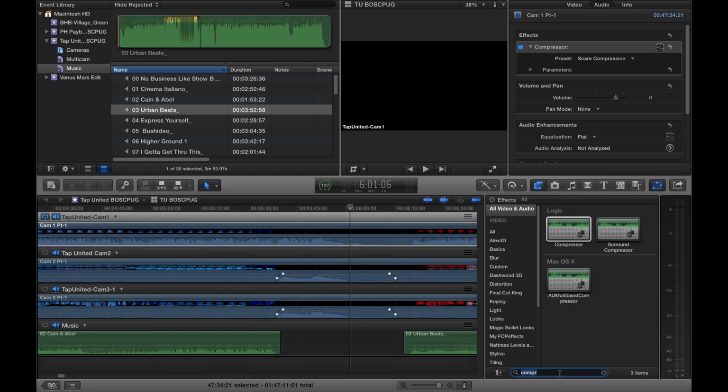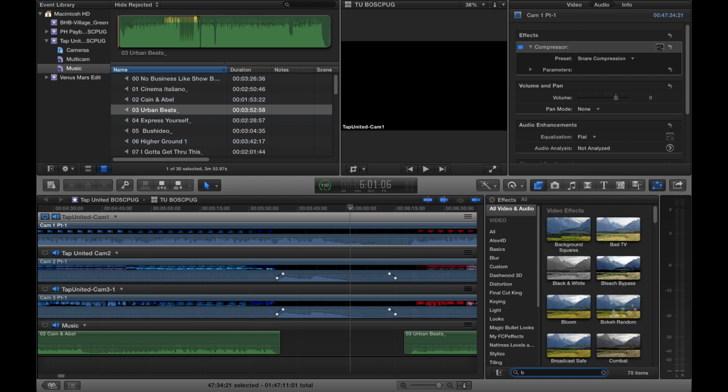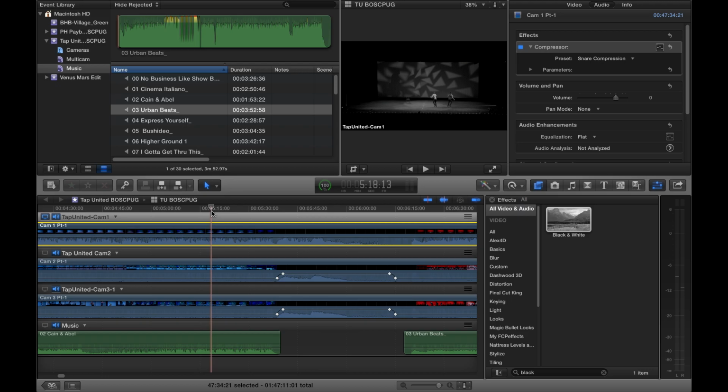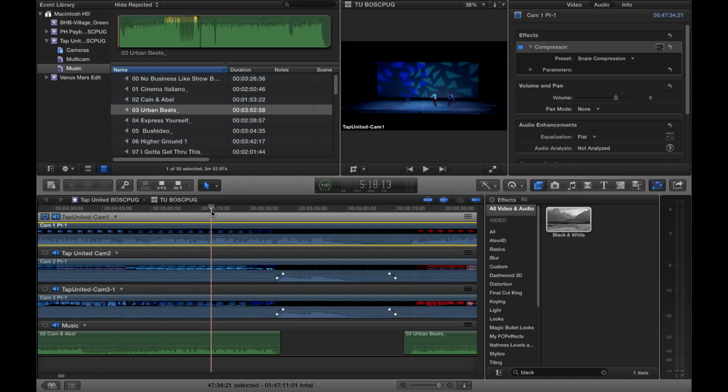Now, like I told you before about the compressor, same thing works for visual effects too. Let's say you want to change one of the tracks to black and white. I don't know why, but you want to. When you go and edit this and make your cuts, every time you show that angle, it's going to be black and white. So this becomes really powerful when one of your cameras is kind of crappy looking and the color's wrong and you need to change it. These universal effects become very powerful because you don't have to put them on clip by clip by clip when you're editing. You can always go back to your source. Anybody that's using Final Cut 10 now understands the concept of compound clips.